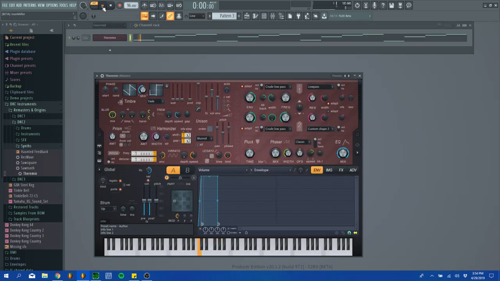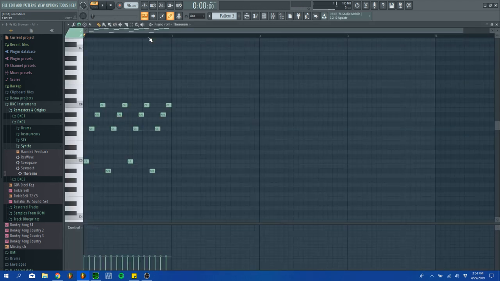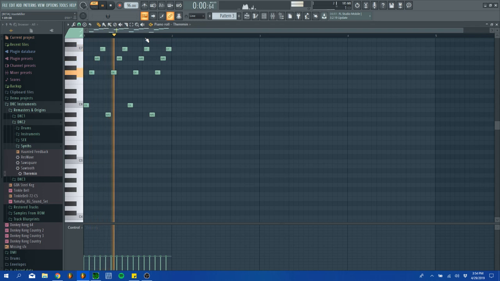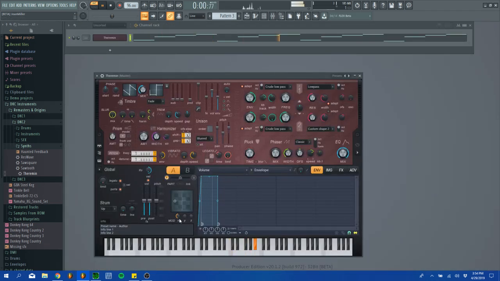So now if we cycle it like this. But I think it's higher. It's like an octave higher or something. Yeah, there we go. Check that out.